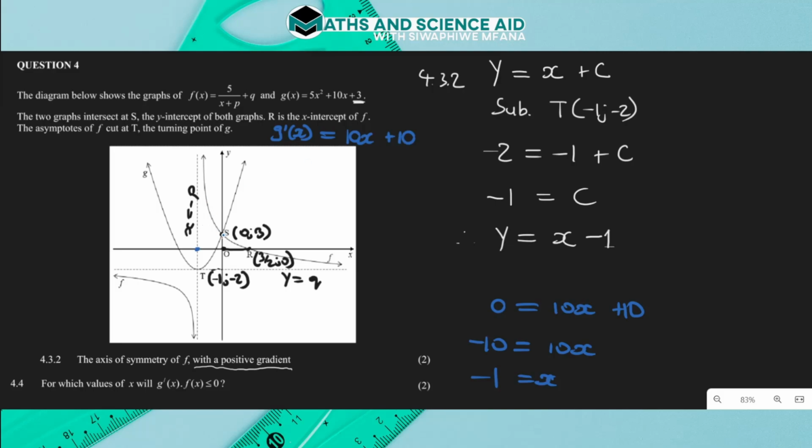And we can also say that the y-intercept is going to be 10. So since s here has a y value equal to 3, we can say that 10 would be there, maybe. So we can just join these 2 points to get an idea on how the graph for g prime of x would look like. So something like that. Although it's not in line with my point, so I'm gonna change it slightly to there. So this is what I'm taking as 10. So that point there is 10.